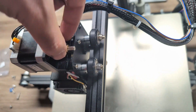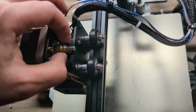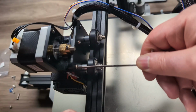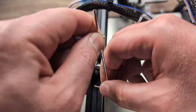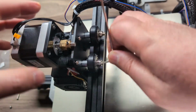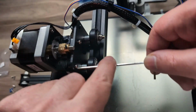There are two of them. You need to loosen both, and we will have to loosen the stepper motor itself. So you can see there are two screws at the bottom here that are holding the stepper motor in place. Those need to be loosened up to allow some room for the gear to come out.